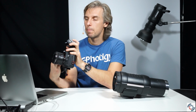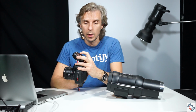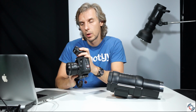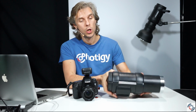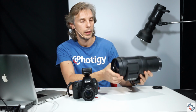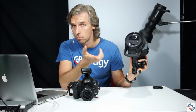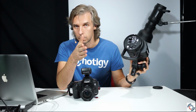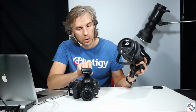On TTL mode, it runs as a speed light. On manual mode, when we set the mode to manual, it's again TTL, so manual mode, I can either adjust power here, okay, this is maximum, all the way to 2 watt second, or I can adjust here, dialing it plus whatever 1/10 of a f-stop, and dial down.